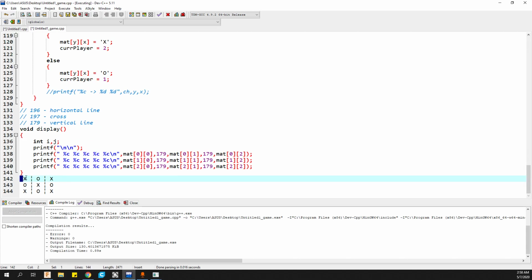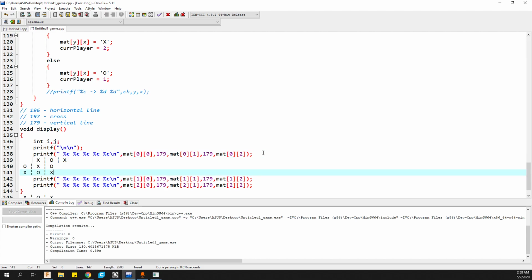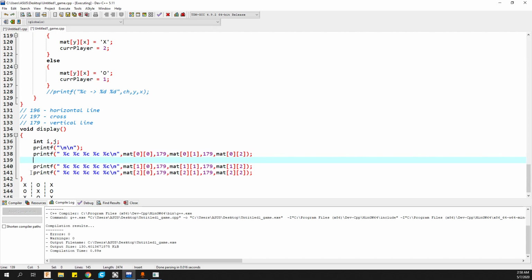So there is one character here, there are three characters, so I need to put three horizontal lines there. So I'm going to put three horizontal lines, 1, 2 and 3. So that would be 196 comma 196 comma 196.